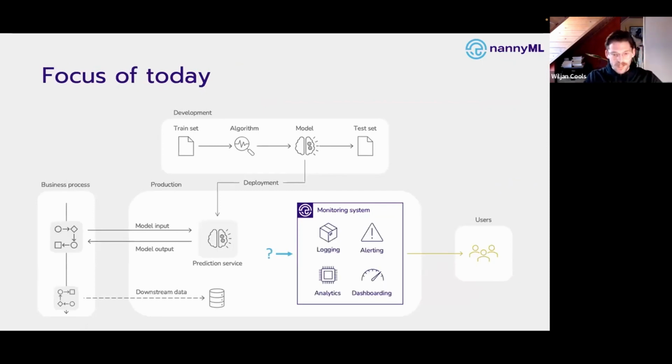Inside of our monitoring system, there are typically four components: the logging of the data, the collecting, and then also the analytics part. That's going to be the performance estimation and the data drift detection, which is tied to some alerting. If something is going down, we have to be notified, and we'll send some alerts to the users. And then we would also ideally have some dashboard or reporting where we can look into the issues, explore some data, do some data science, and bring everything together and actually come up with a plausible root cause analysis.